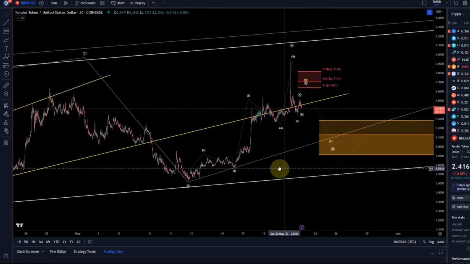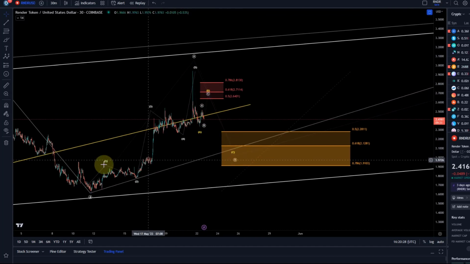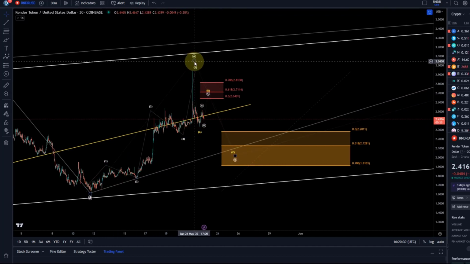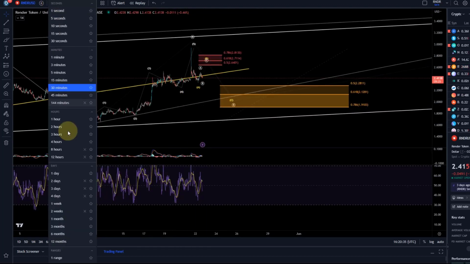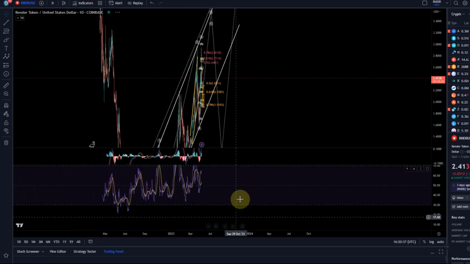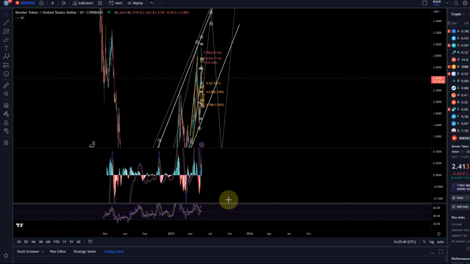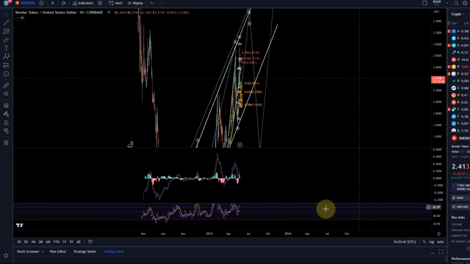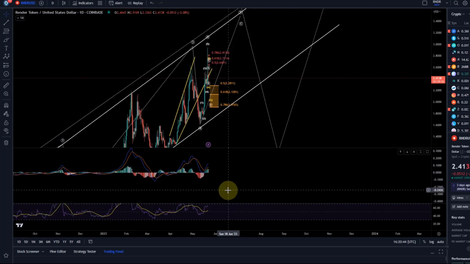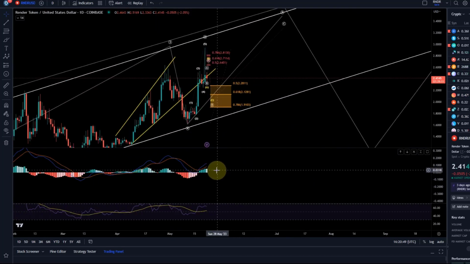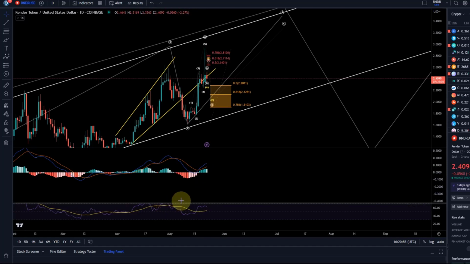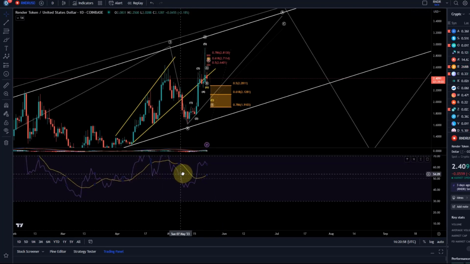So at present, I would be looking at a deeper setback because we have 5 waves up complete. Looking at the indicators, let's take a look at the daily chart. We can see that we still have bullish momentum ongoing. That's surely impacted by yesterday's push, but we see that the first bar is already declining in bullish momentum. It's a bit too early to talk about a turnaround here now, but what you have on the daily chart is quite clearly a bearish divergence.